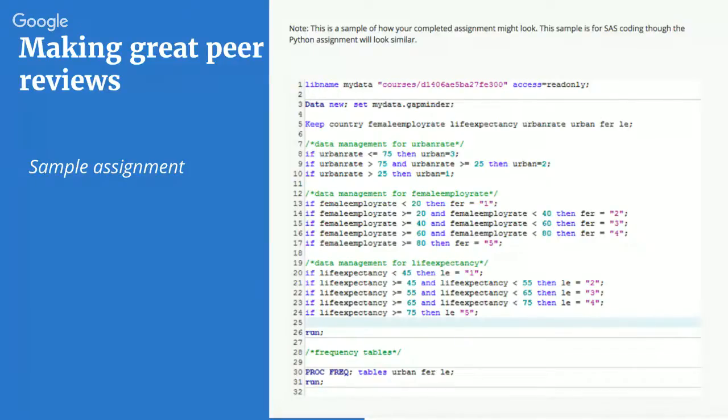Why is a sample assignment important? Because learners get to not only read the text of what they're expected to do, but actually visualize what the end outcome can be. This helps greatly to set expectations. Although some peer reviews may be extremely objective and give away the right answer, in many cases peer reviews are open-ended where learners can interpret them any way they want. The sample assignment can help anchor their expectations.